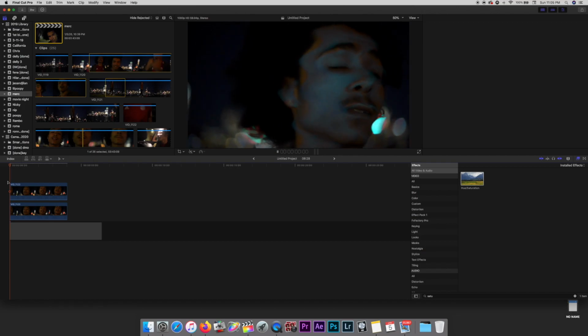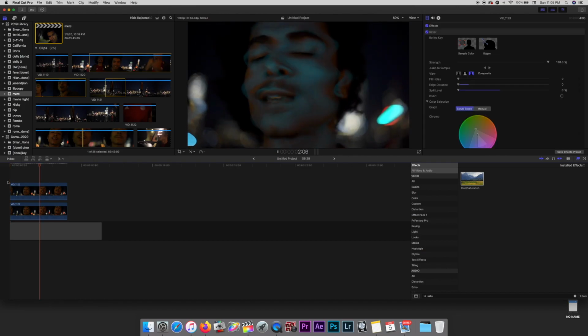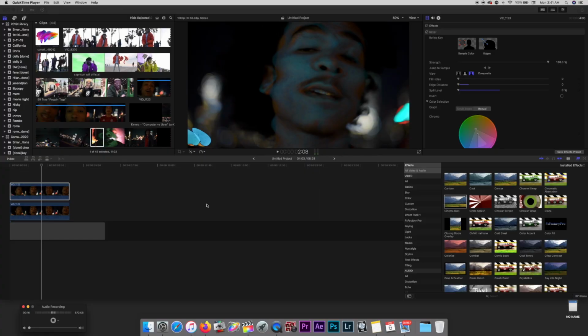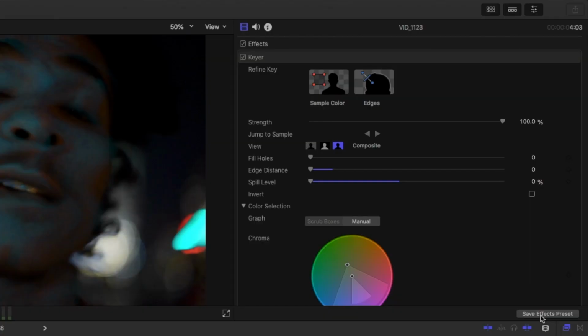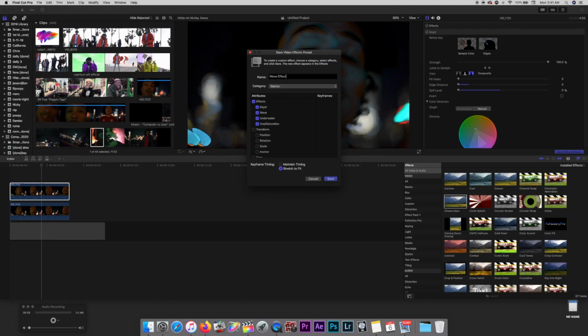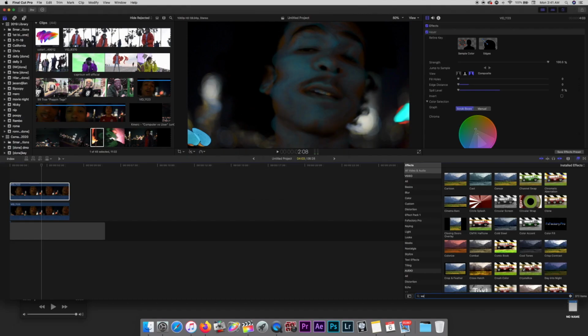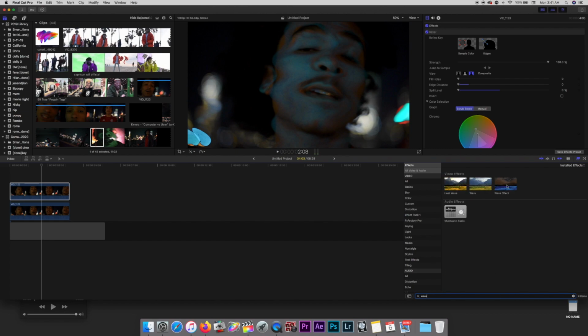From here you could also go as far as adding a couple different effects to the top layer, giving you the ability to use it within different music video projects in the future. Last but not least, you just want to hit the Save Effects preset button to save the preset, so that way you can use it in the future without having to do what we just went through.